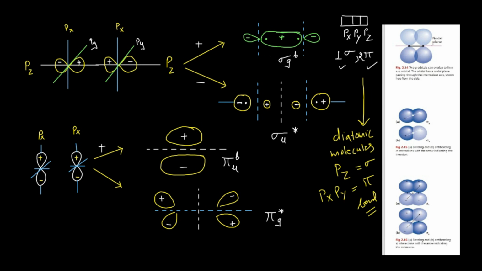Why are we choosing this? See, there are certain reasons. First of all, the symmetry, right? Linear molecules have cylindrical symmetry around the bond axis, and the bond axis is actually along the z-axis. That's why we are taking this one. And next, when you consider the z-axis as the molecular axis, the atomic orbitals overlap along the z-axis, and this will form the sigma bond, right? And it is our convenience as well. Choosing the z-axis as the molecular axis simplifies the molecular orbital diagram and lots of the calculations involved, right?